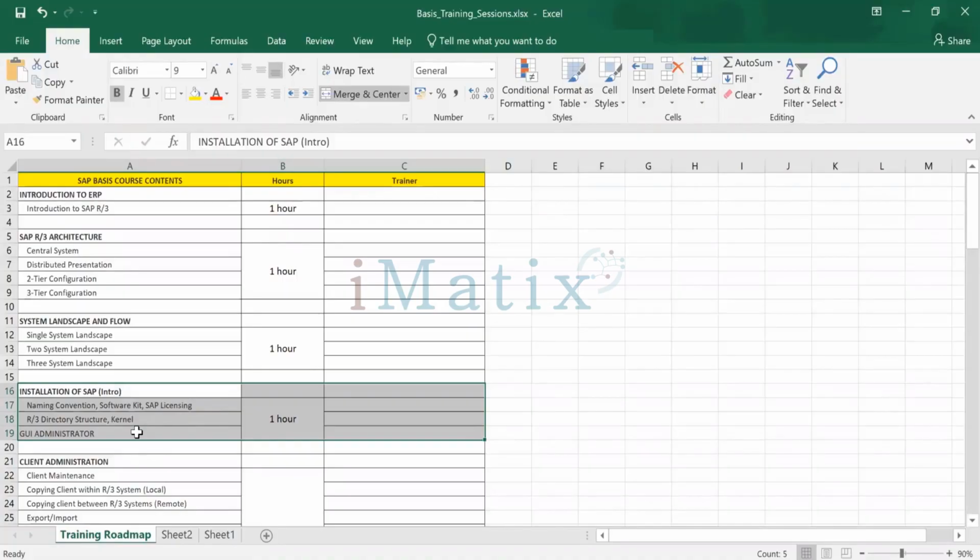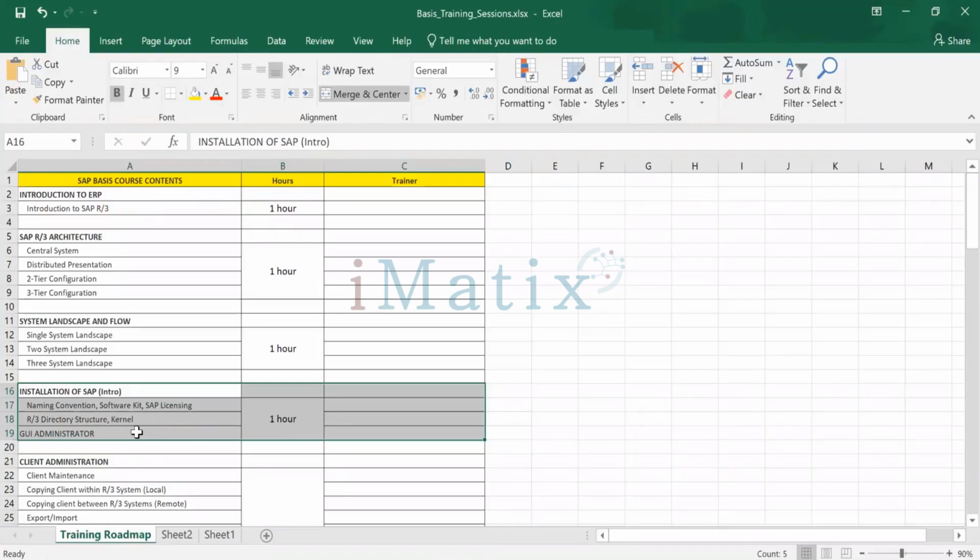And if any user is facing slowness, if any work process is getting full or any system is down, how to make the system up. Any issues that have come, any mount point has got full, like any drives are getting full. In Windows Server, suppose the C or D drive is getting full, your database or your application will go down at that time. You need to maintain that also. Our basis core role is to keep the system running with proper response time without any slowness, or to maintain the system properly so that the end user should not face any slowness or any logout or any kind of issues.